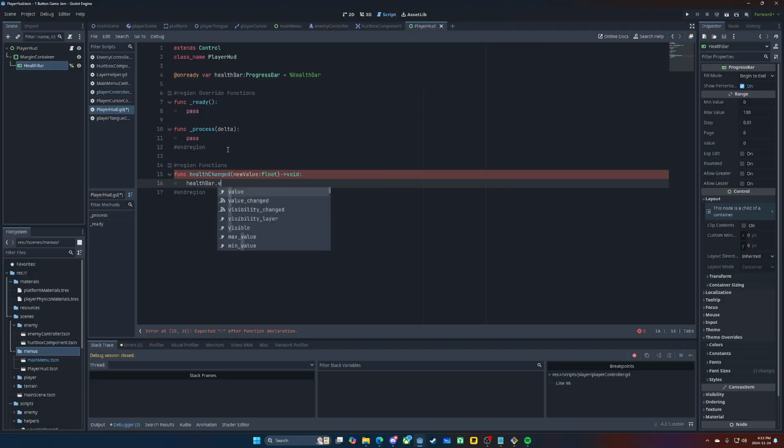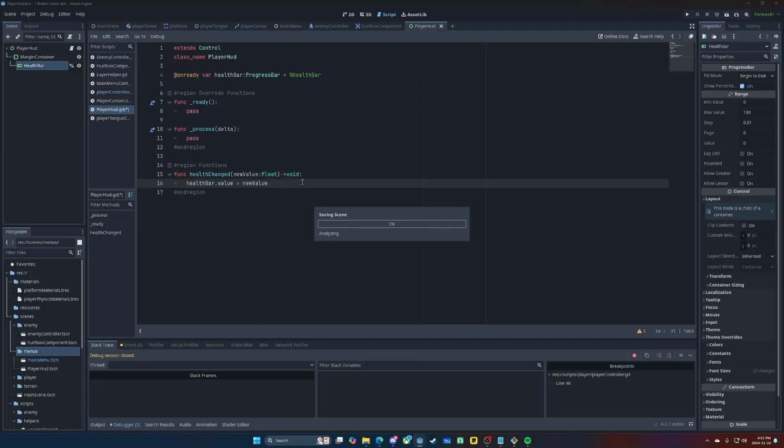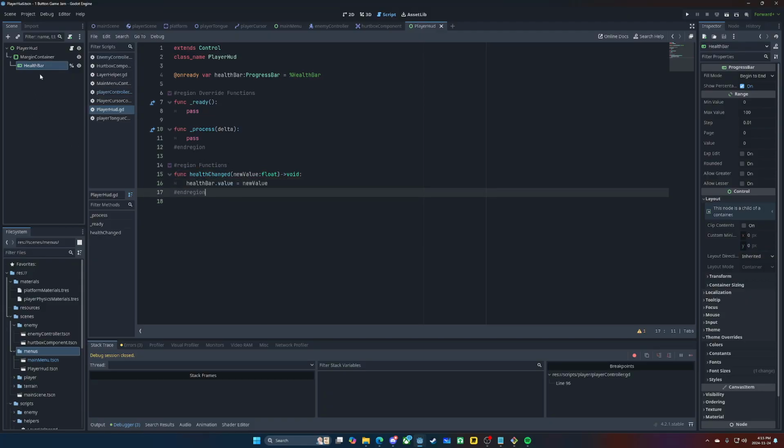Health bar value, new value. This is probably a dirty way to do it, but this should give me what I need in terms of this for now.